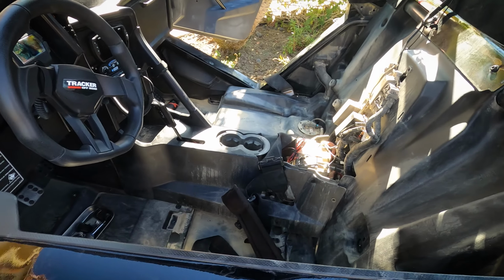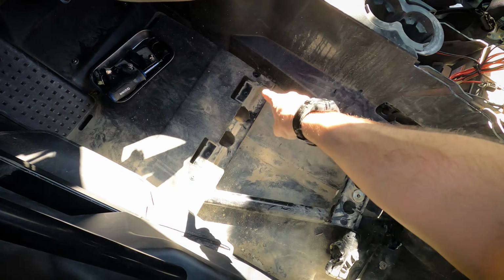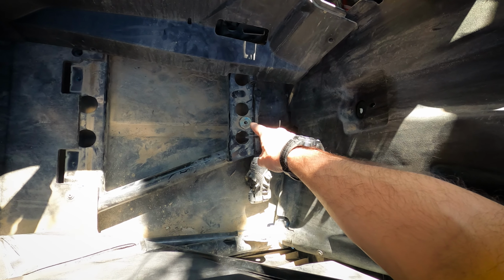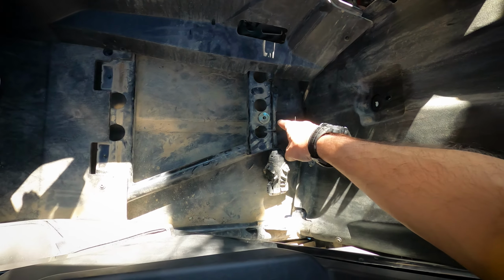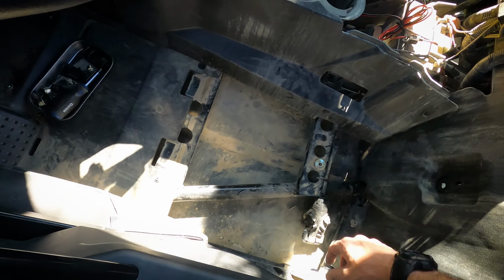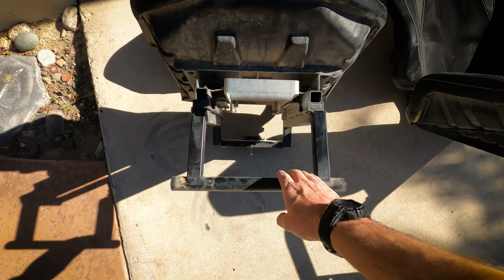And just to show you guys what holds the driver and passenger seat in, driver's side is held in by two 10mm bolts here. And one center, I believe it's a 15 or 16mm here as well. And that's accessed from under the car. Pretty easy to get that out. Those two bolts hold the driver's side down, and then you got this guy here. Passenger seat, you just got two 10mm up front and two dowels on the back that hold the seat in.